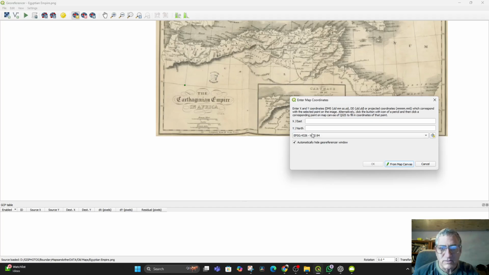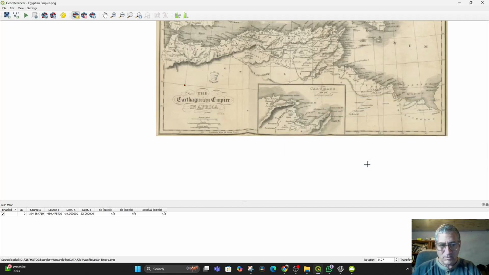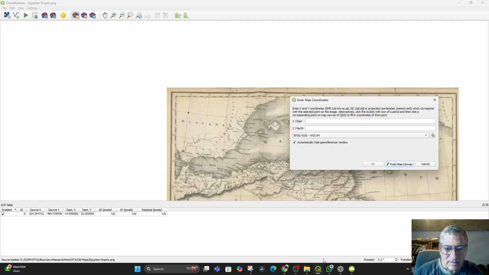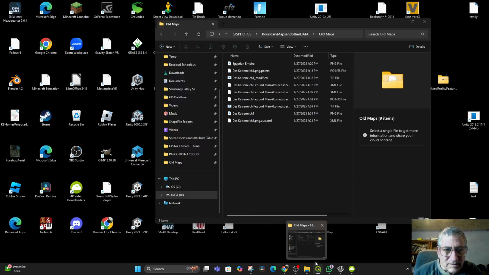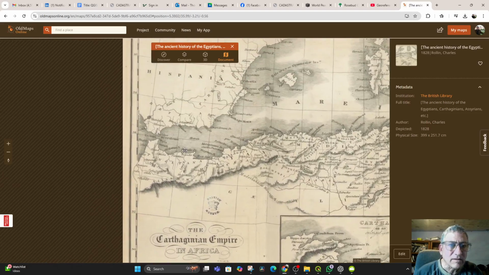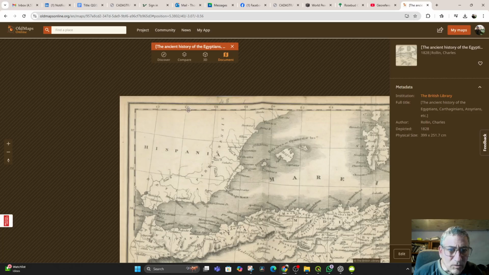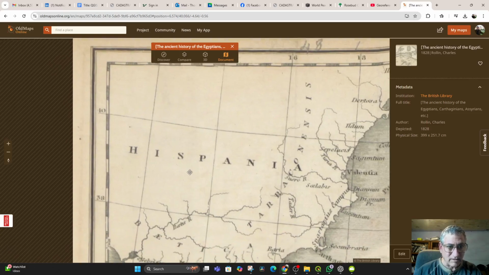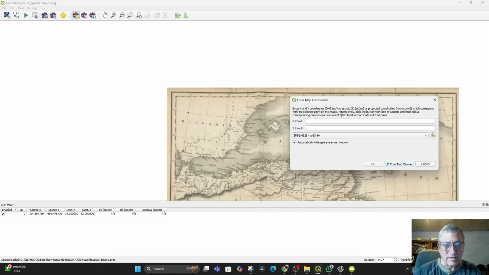So 14 is the east, and it's actually negative 14, and then 32. And then say OK. And then let's come up here and find a point. Let's take a look down in here. 12 and 40, so negative 12 and 40.